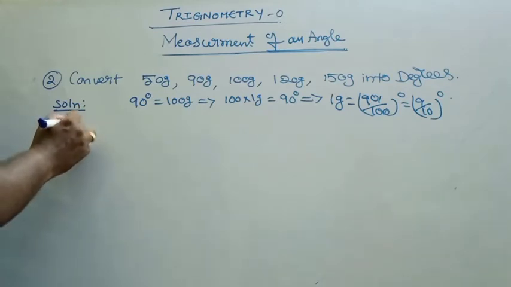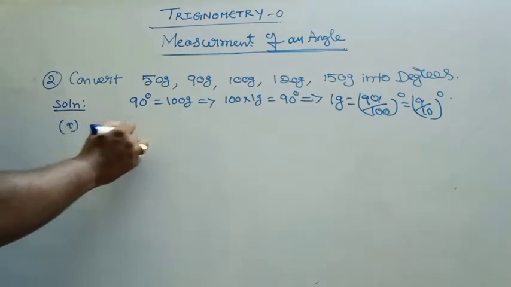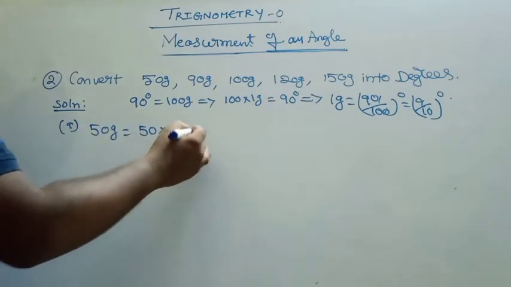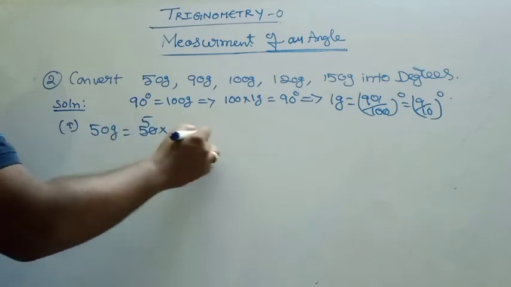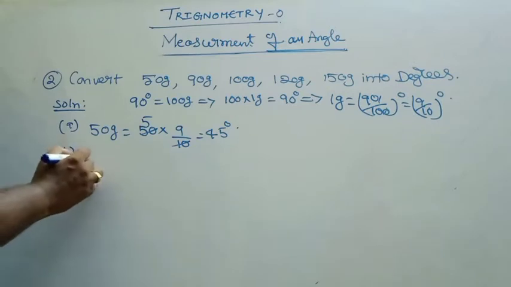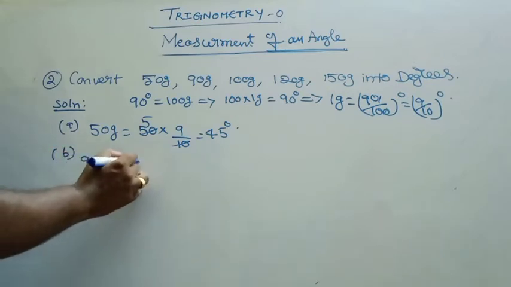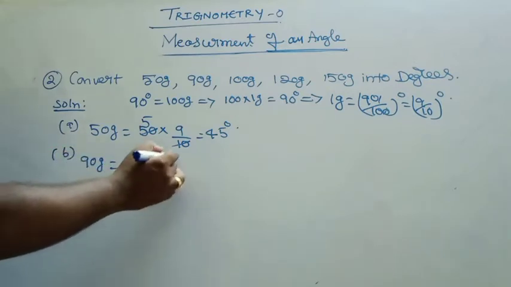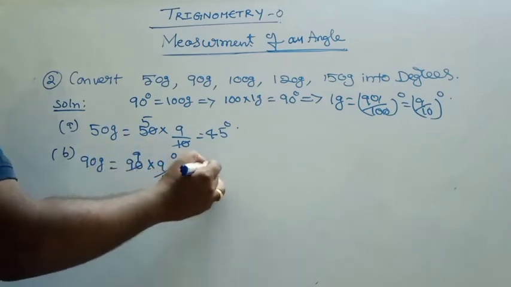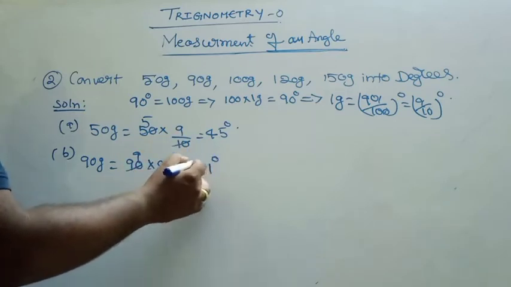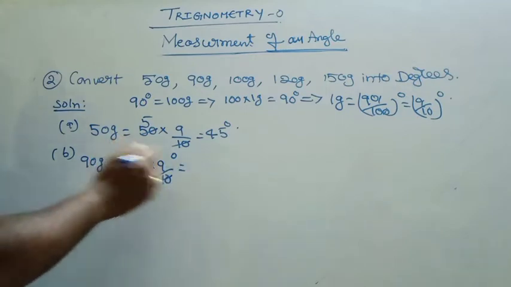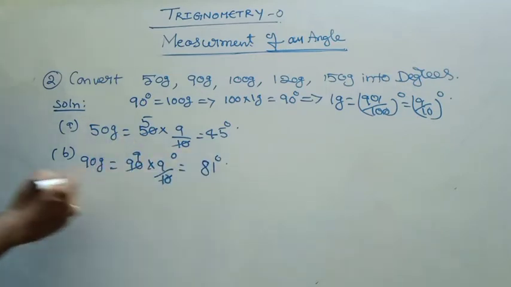Now we have here 50 grades. This is equal to 50 into 1 grade. 1 grade is nothing but 9 by 10th part of the degree. 10 ones are 10, 10 fives are 50. This is now 45 degrees we have got for B. Now 90 grades, if you take 90 into 9 by 10 degree like this, 10 ones to 10 nines, this is now 9, okay? 9 into 9, 81 degrees. You are going to have 81 degrees, right? Fine, here you see, my dear students, 9 into 9, 81 degrees like this.